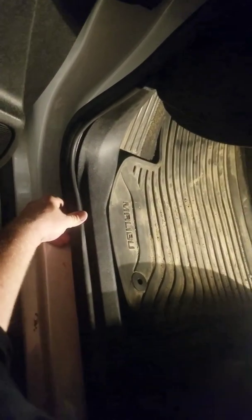That clipped in. Now this is a little tough to put in if you've never taken it off before, but I pushed this in there all the way. Make sure this seals, because you get all kinds of wind noise and stuff back in the car if you don't seal this correctly.